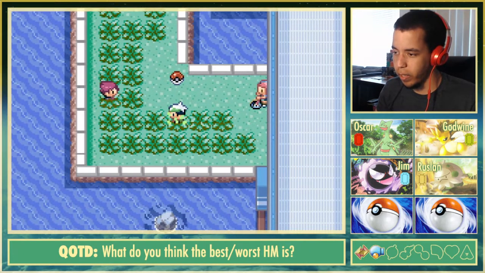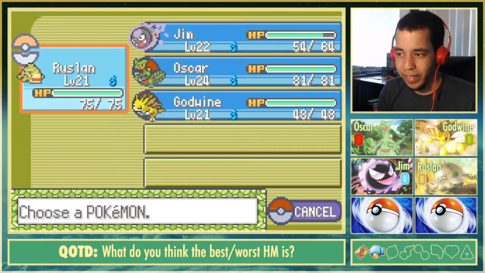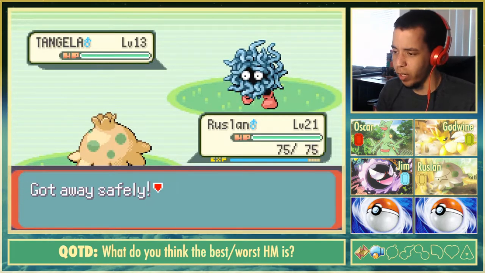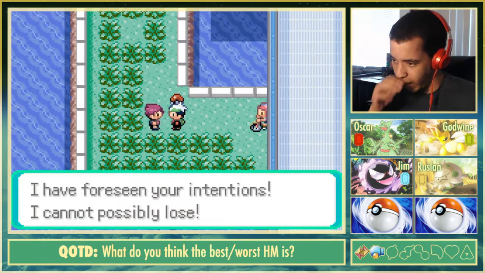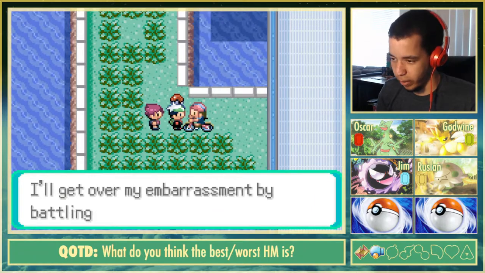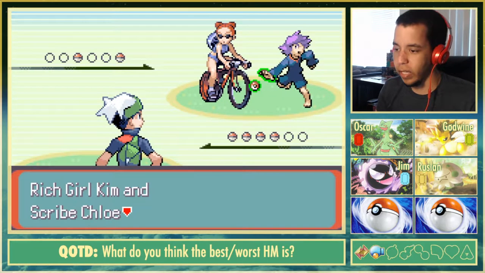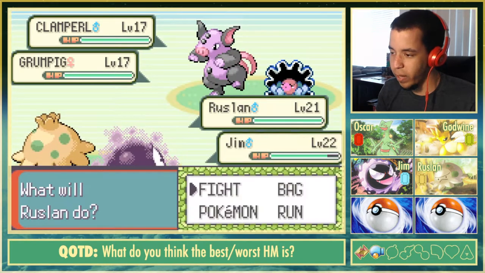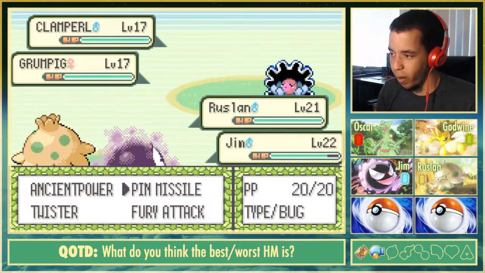Right. Another double battle? We did pretty good that time. So let's go ahead and take on another double battle. I foresee your intentions. I cannot possibly lose. A psychic and a cycler. A psychic cycler. Lampearl and Grumpig. What is up with all these fully evolved things?